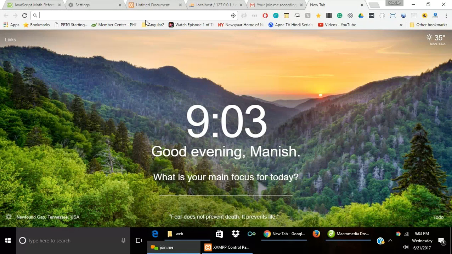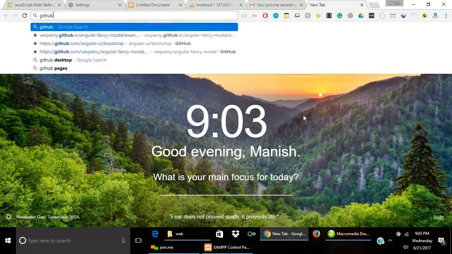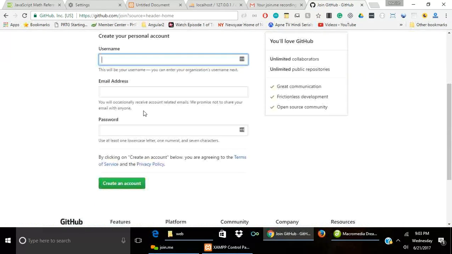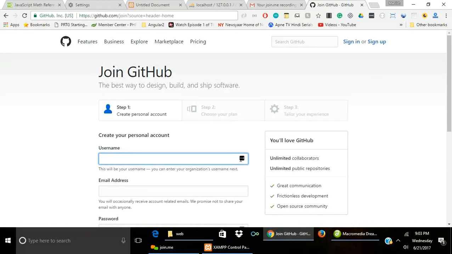You might have done this already, but you have to go to github.com and try to create your profile. Just sign up, put in all the details and create an account whenever you get time, maybe before next Monday, because next Monday we are going to start the project and we need this to be done. Maybe check your email, there may be some account related to GitHub. Kate, do you have a GitHub account? Yeah, I registered one. Okay, so just keep it there. We will use this when we start the project.